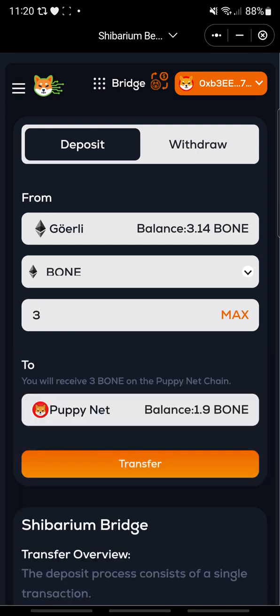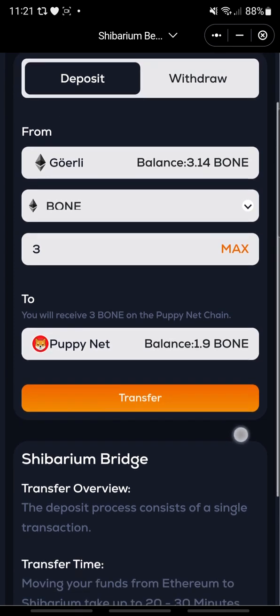As you can see, it tells me on my puppynet or Shibarium beta testnet, I have a balance of 1.9 Bone. And it also tells me you will receive 3 Bone on the puppynet chain. The puppynet chain is the same as the Shibarium beta testnet.